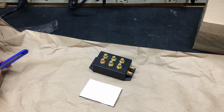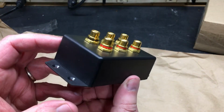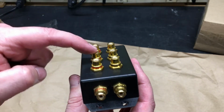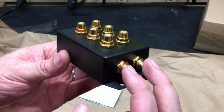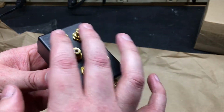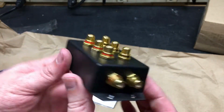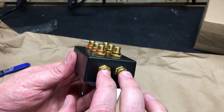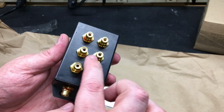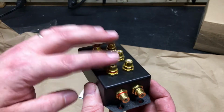So basically, what I bought is one of these. So you run your RCAs in here, and then you run your RCAs out. So you got input and then output. So that way I can run 3 amplifiers. So I'm going to have 2 of these. So I'm going to run RCAs into one. Maybe not. No, I'm going to need one with 6 outputs. Yeah, I'm still going to need either 2 of these or one that has 6 of these.